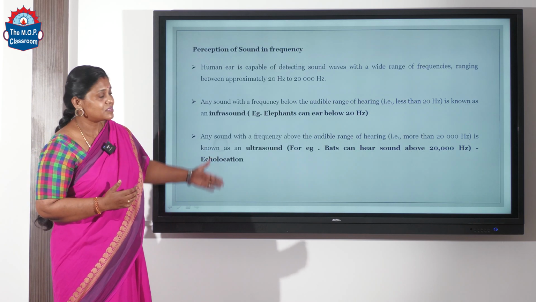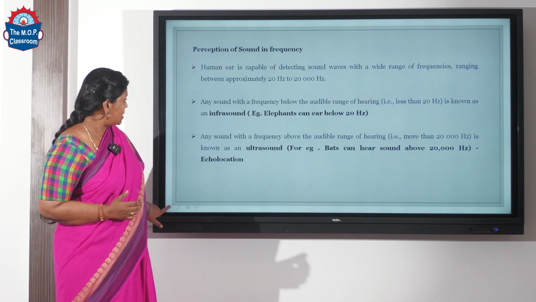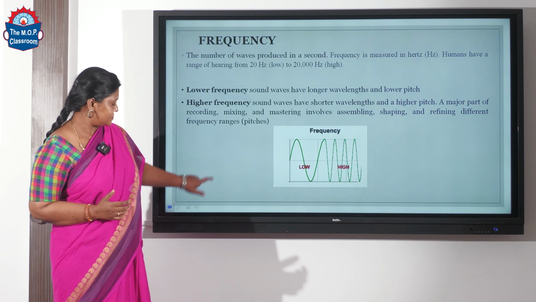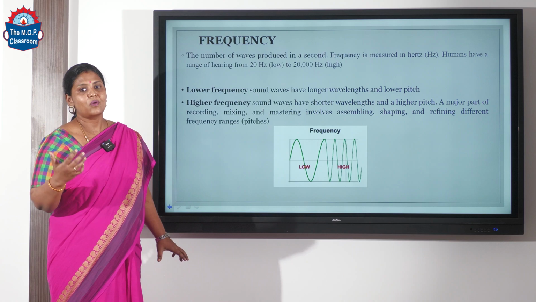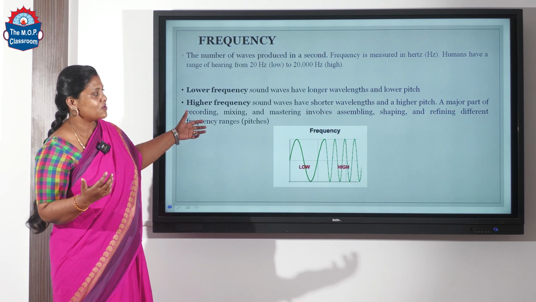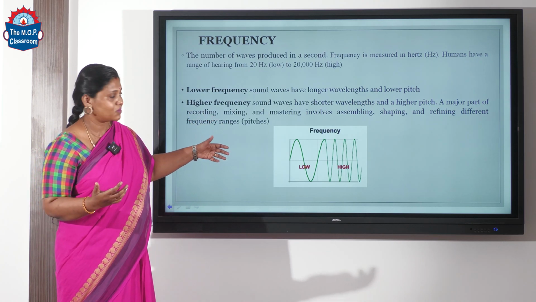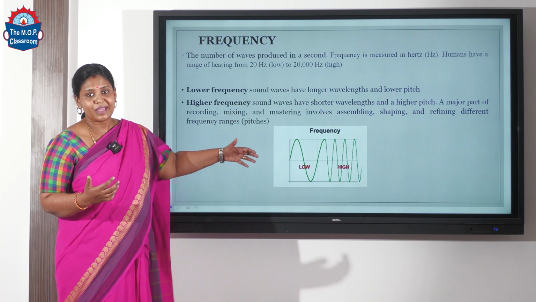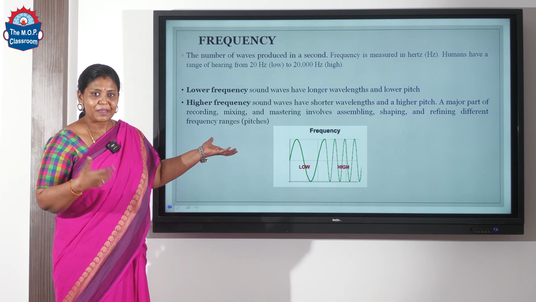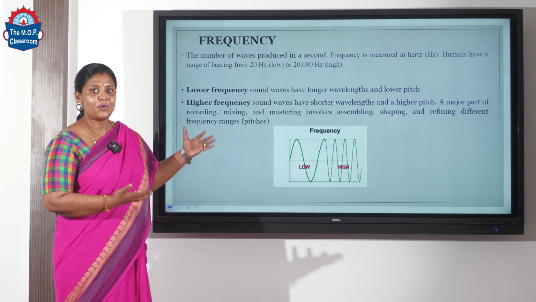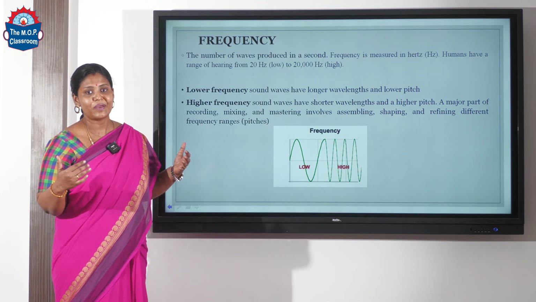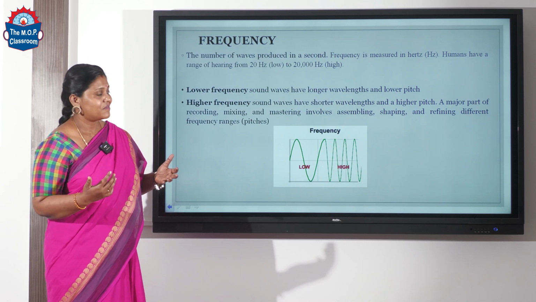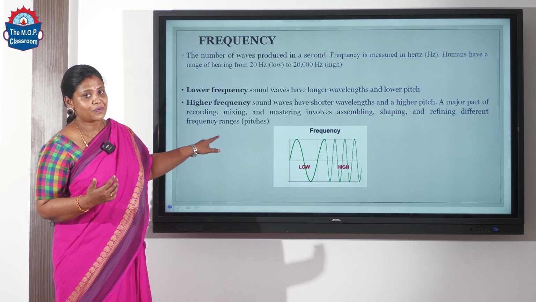So frequency is also determined by the pitch. Just as we associate amplitude with the loudness or intensity of sound, frequency is determined by the pitch of the sound. High waves indicate a high pitch sound, and low waves indicate a low pitch sound. Sometimes it also falls at the midpoint, which we call the mid-range frequency level. This is very important when it comes to the post-production part.